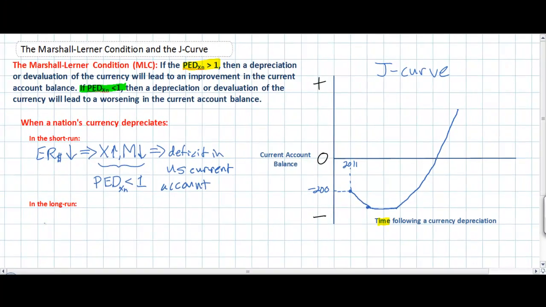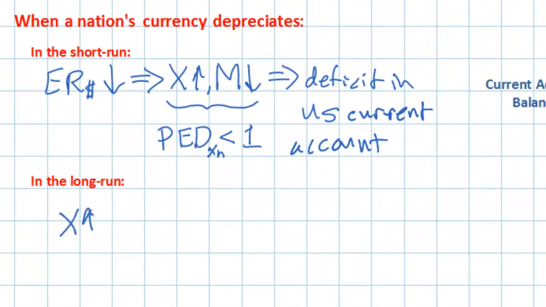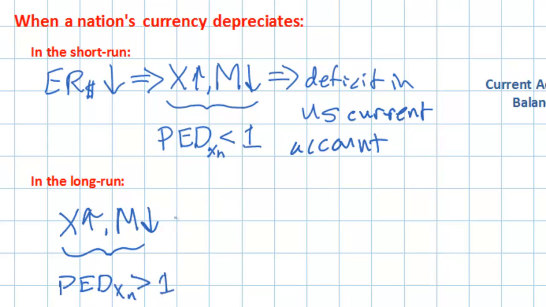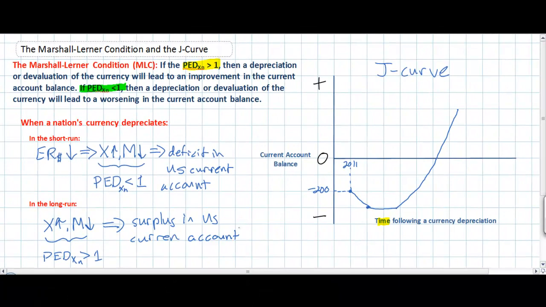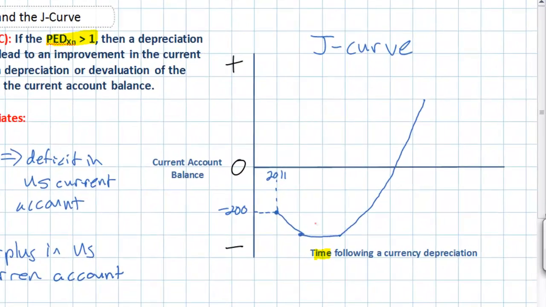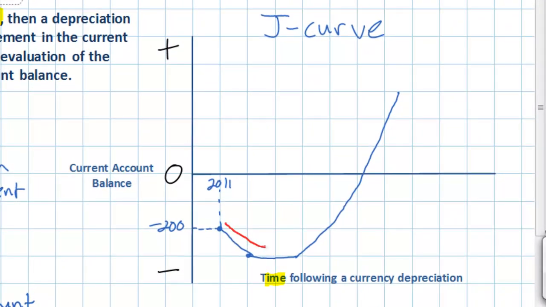The rationale here is that in the long run, exports will increase and imports will decrease. But if the PED — the price elasticity of demand for exports and imports — is greater than one, then this will lead to a surplus in the US current account. Our assumption is that the dollar has remained weak. In the short run, a weak dollar will actually worsen the current account deficit since consumers at home and abroad are highly unresponsive to the weaker dollar. But over time, price elasticity of demand increases and therefore the US current account will start moving towards surplus.